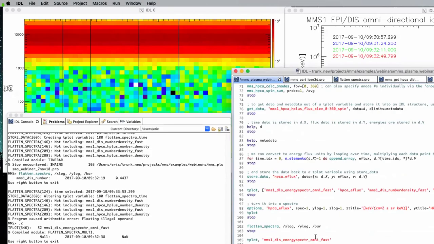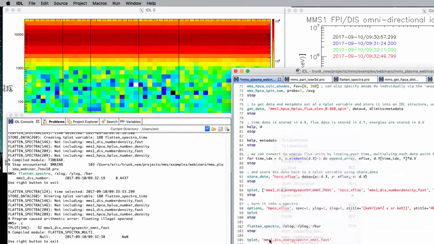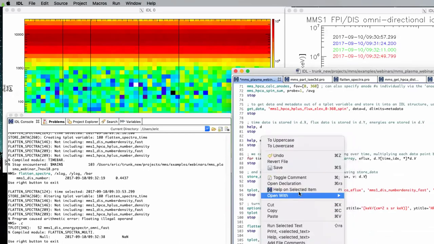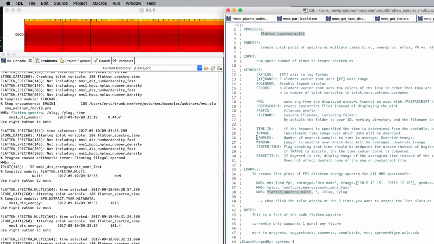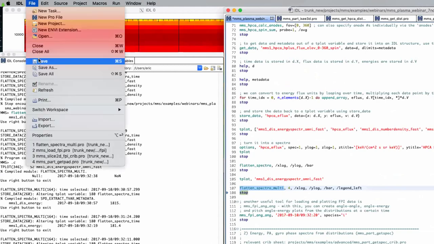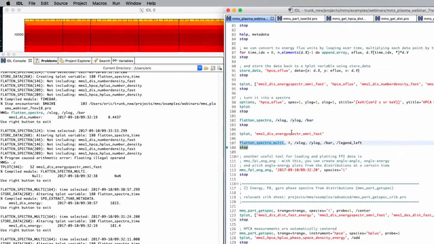One thing that might be useful, and maybe it does this, is if you could select what the delta time is that it uses to make this, because you might want to increase statistics a little bit by not having it just be instantaneous. Yeah, I think it does. You can dig in by opening the routine and looking at the header. There are a few different ways. You can set the time range to average over a time range. You can set the number of samples to average, or you can set the window, which is the length in seconds over which the data will be averaged. So there are a bunch of different ways to use the statistics. Both flatten_spectra and flatten_spectra_multi should have all the same features.